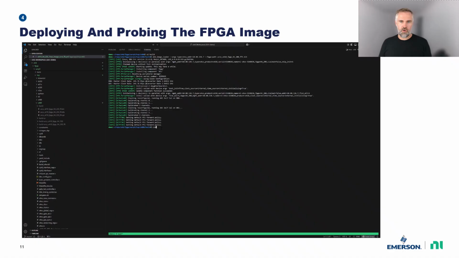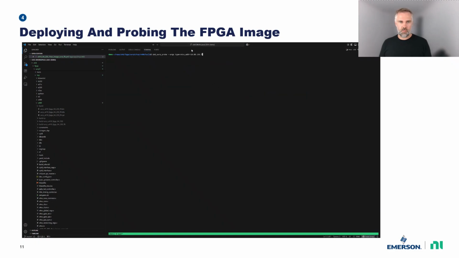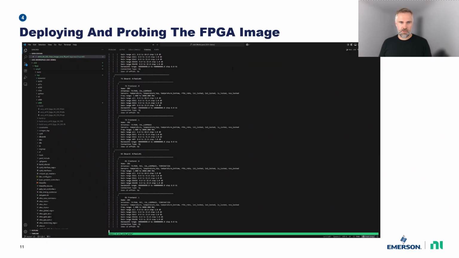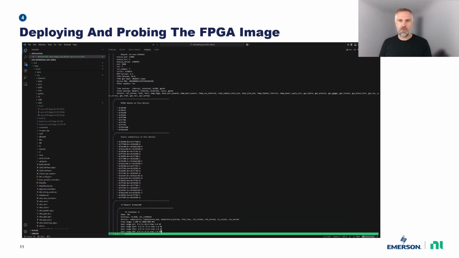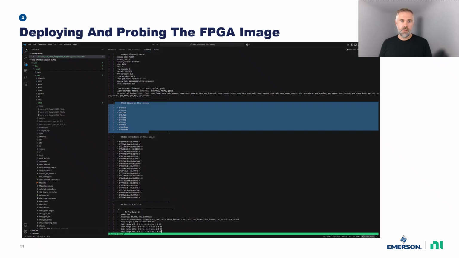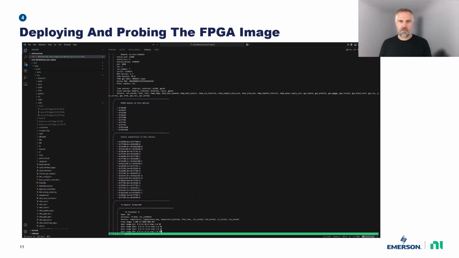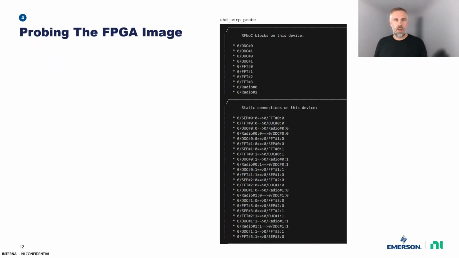Once the flashing operation is completed, we can run the uhd_usrp_probe tool. This tool lists, amongst other things, the NoC blocks that are present in the device, as well as their static connections. If you run uhd_usrp_probe, you may see warnings related to host-side buffer sizes for streaming. For the purpose of this video, we adapted these buffers as discussed in the Ettus knowledge base so that there are no warnings. We can use the output of uhd_usrp_probe to validate that the FFT blocks and the respective static connections are actually present in the FPGA image.